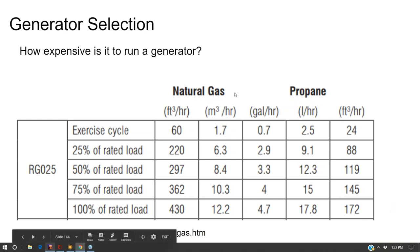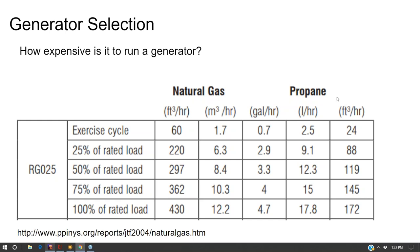Now you can find natural gas and propane charts to tell you how much gas the generators will use, depending on how much you use them at. And so remember from yesterday, I was showing you the Excel sheets where we're plotting our generator runtime, and we were showing a 15 kilowatt generator running at full load for 3 hours. Well, we can use that to say, okay, if it's a natural gas generator, if it's a propane generator, and I'm running at full load, how much gas will it use? And take that off of the spec sheets.